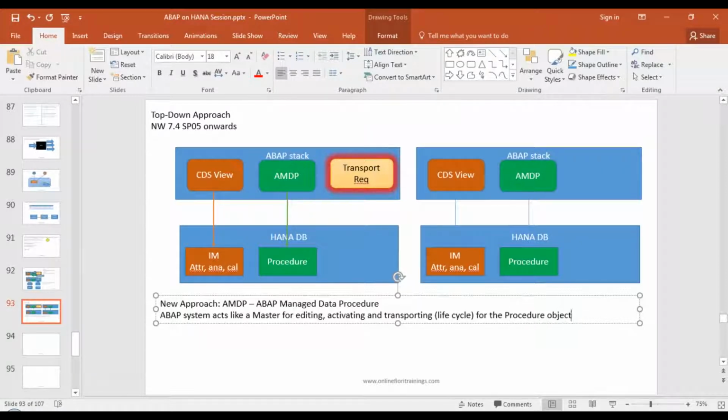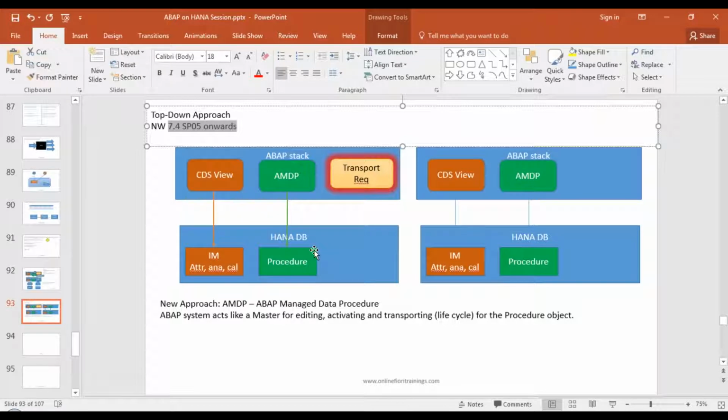So ABAP becomes the master. ABAP becomes the main entity here. You as a developer work with the ABAP stack. As a NetWeaver developer, you connect to your SAP system and do all this work, and you don't need to worry about the underlying things. This ABAP stack, NetWeaver 7.4 SP5, is capable of creating the corresponding object in the HANA database by itself.